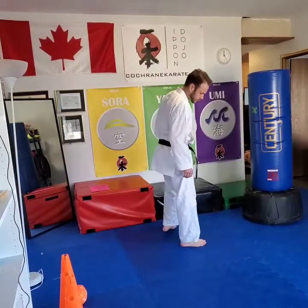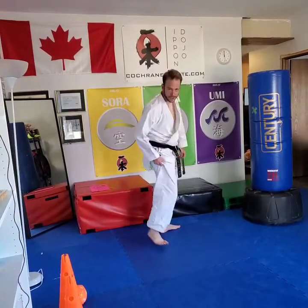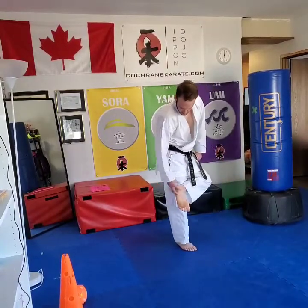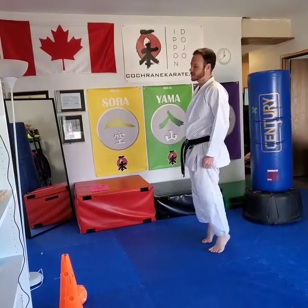So you got to tuck that leg up, you got to pull your toes up so you're hitting with the ball of the foot. The ball is not your heel. A lot of people think that's what it means if you're not really aware of that, because it looks more like a circle. The ball is the pad that is right below your toes when I'm flexing on my tippy toes. I want to hit only with that.